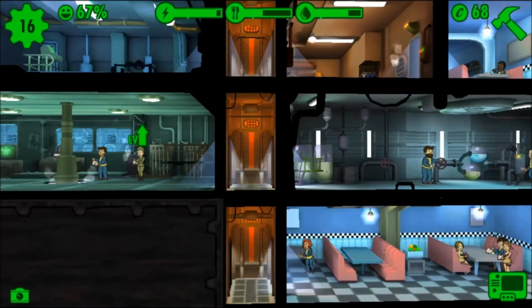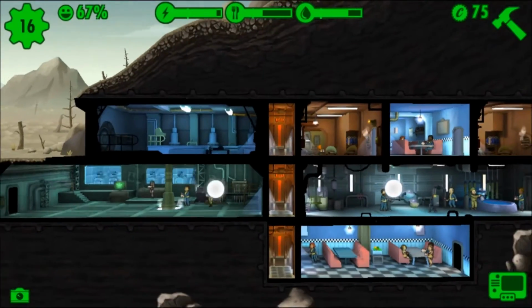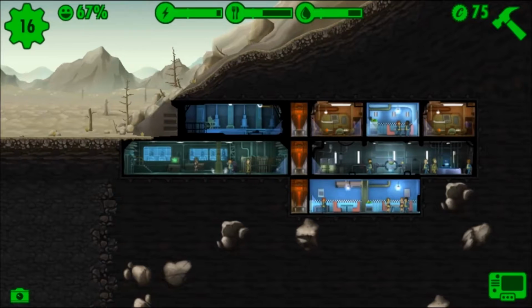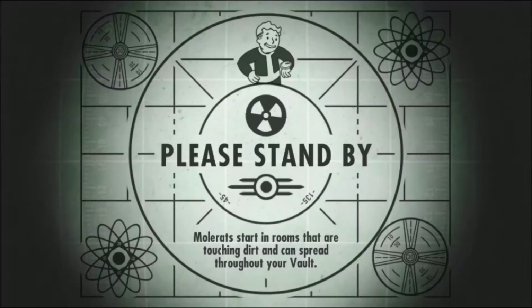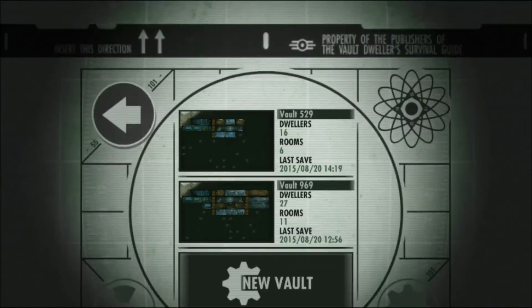But what I plan on trying to do again is this is 529. This is the first vault we had. I'm going to show how I severely screwed that up, and how to not go about doing that. But as a point of reference, oops, wrong button. Let's go ahead and go back to the main menu for just a moment, and you'll see how I've been able to progress way farther in my second vault, not because I played it more, but because I didn't make the same mistakes that I made in Vault 529.